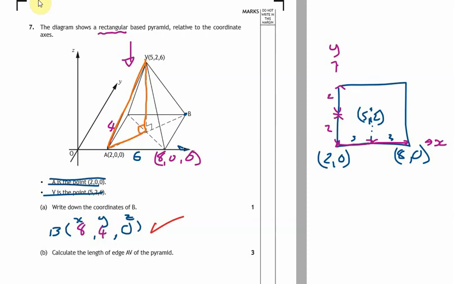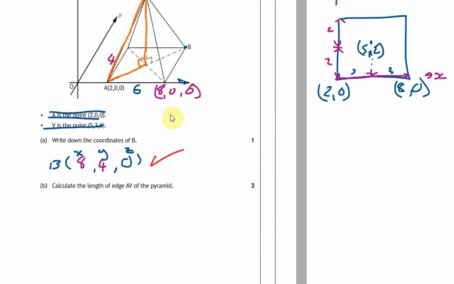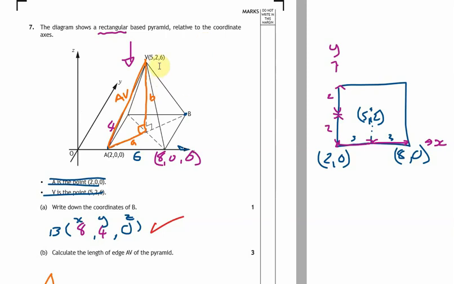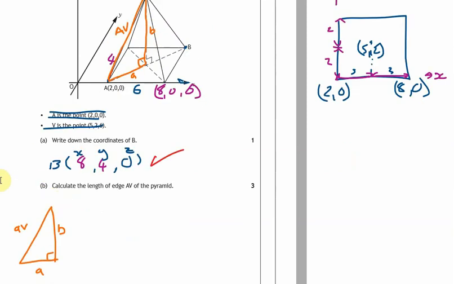Okay. So the one is to work out the 2 lengths of the triangle. Okay, so I'm going to call that A, I'm going to call that B, and we're trying to work out AV. Okay. There's A, B, B. Okay, so instantly we know what B is because, like we said, we've got the height of the pyramid. So that's going to be 6, isn't it? So 6 for B. So B, 6.